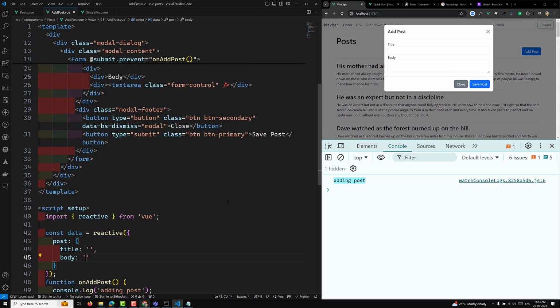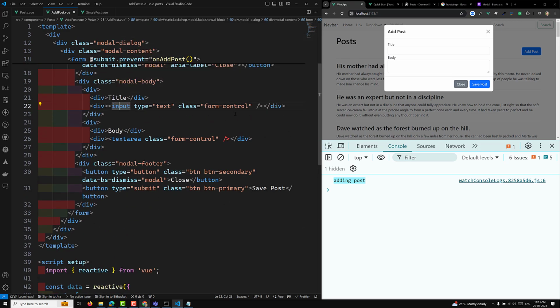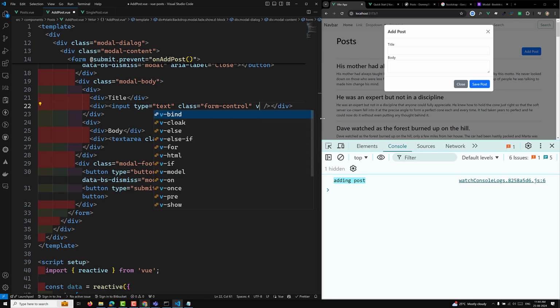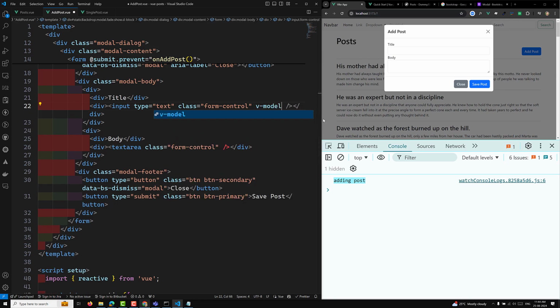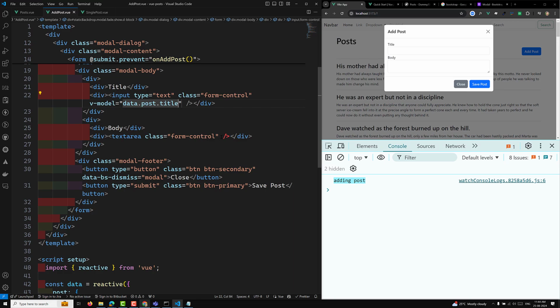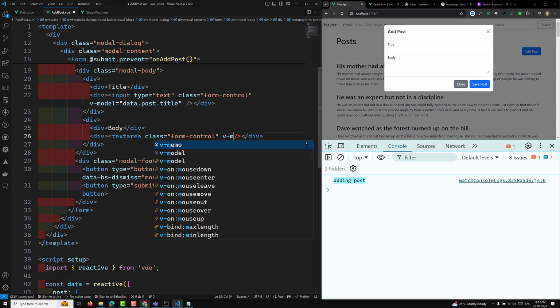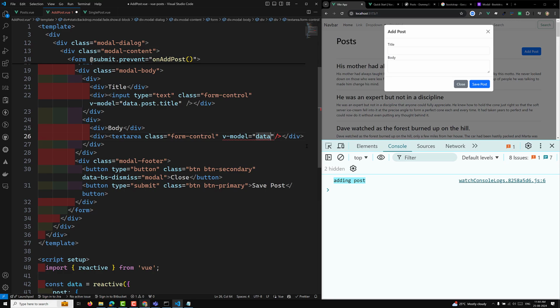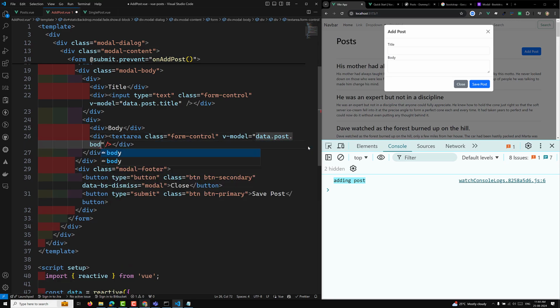Now we will bind these two values with two-way data binding, which we have learned, v-model. So here I will use data.post.title, I think. And here for this one, I can use v-model is equal to data.post.body. So I am binding this one to this here.